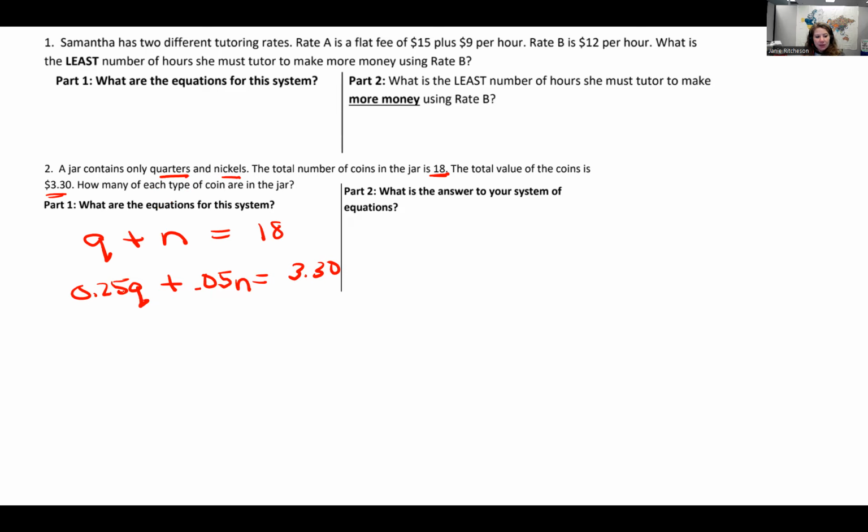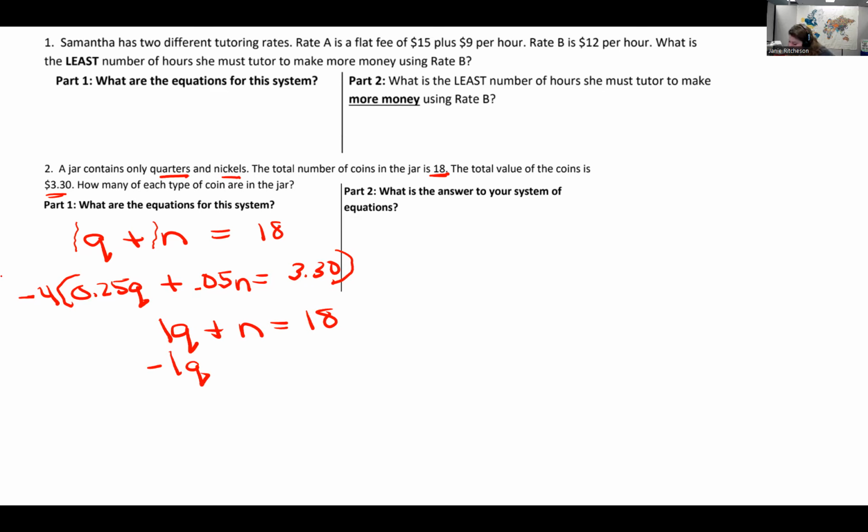So I know if I multiply 25 cents times 4 quarters, that would give me 1. So this is basically 1Q plus 1N, right? Those are ones, they're not squiggly marks. So if I want to get rid of 1Q, I want this to equal negative 1Q. Well, if I multiply negative 4 times 0.25, that equals negative 1. So I'm going to bring down my first equation: Q plus N equals 18. Negative 4 times 0.25 is negative 1Q. This one's positive 1.